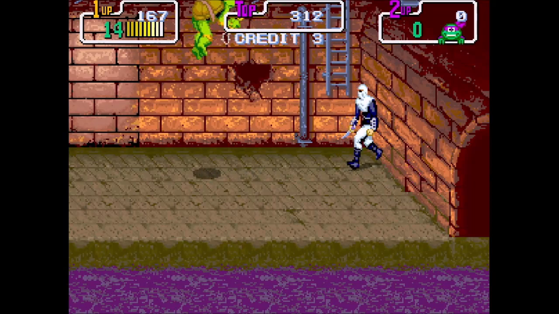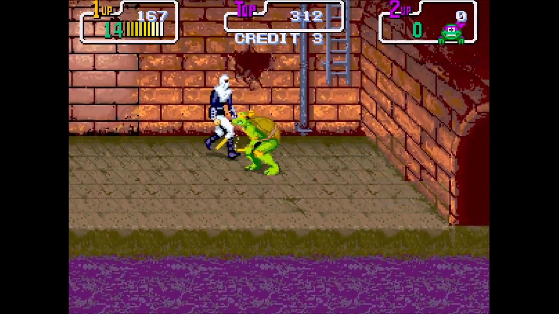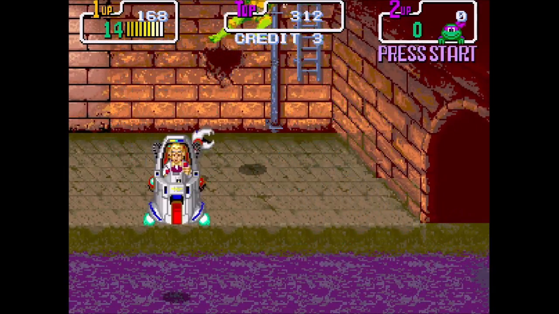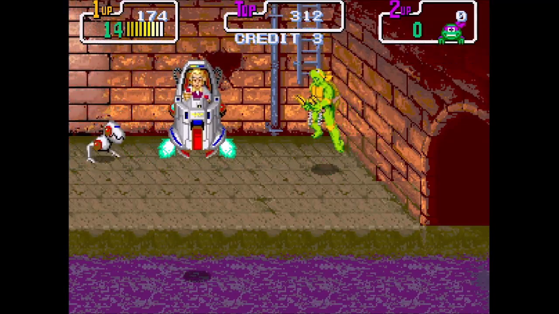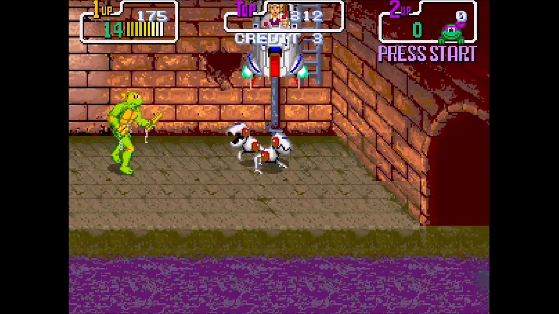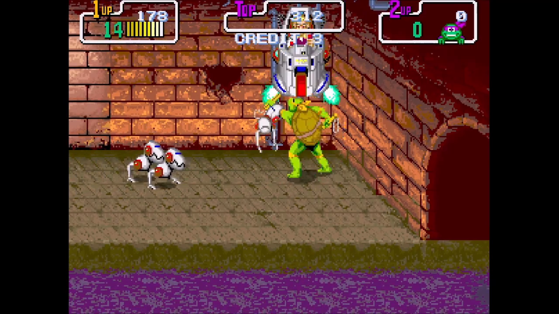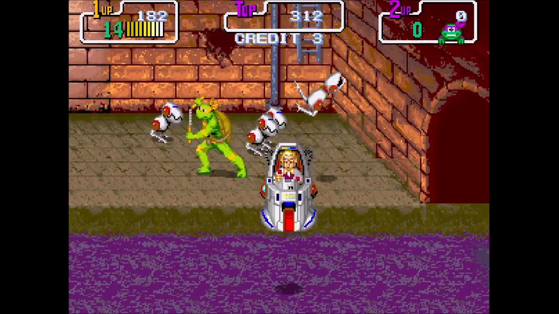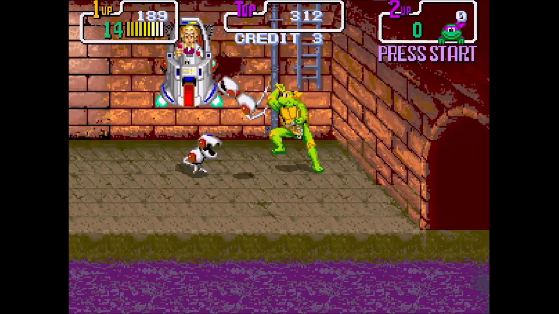So we faced Rocksteady, we faced Bebop, and now we're going to be facing Baxter Stockman. Who originally in the comic was not a white guy, and they changed him to a white guy for the cartoon. But that was corrected in the Michael Bay Teenage Mutant Ninja Turtles movie. We all remember that classic gem. They got one thing right, everything else about it was wrong. So very wrong.